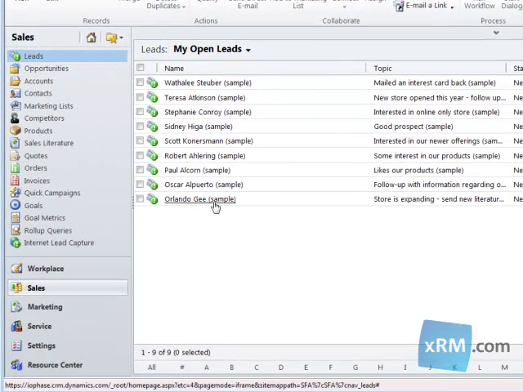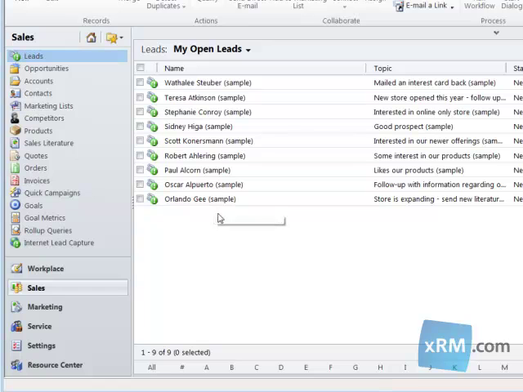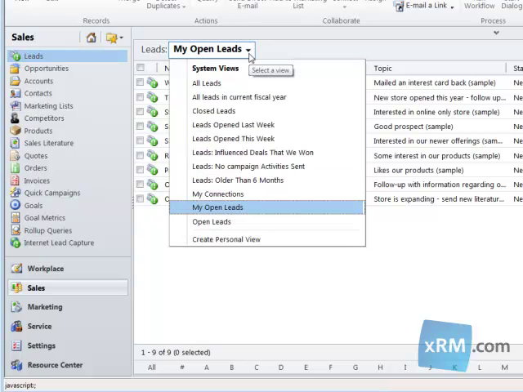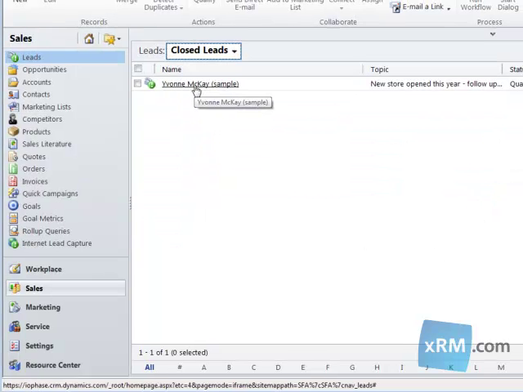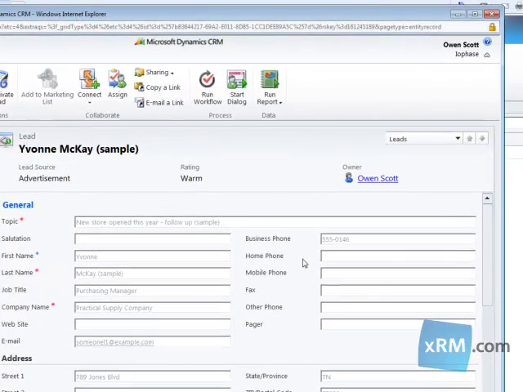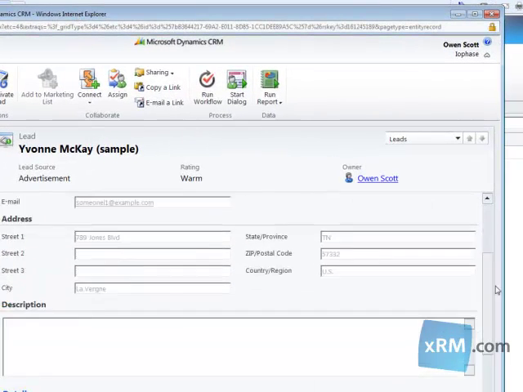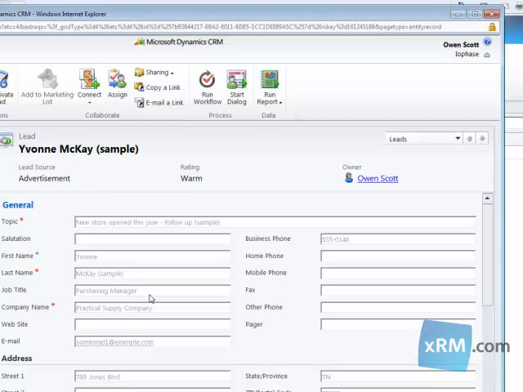Well, what happened to Yvonne McKay? She's not open anymore because you converted her into an account, a contact, an opportunity, and when you open her up, here, Yvonne McKay's record as a lead, you see it grayed out. It's because it's closed. Closed as qualified.